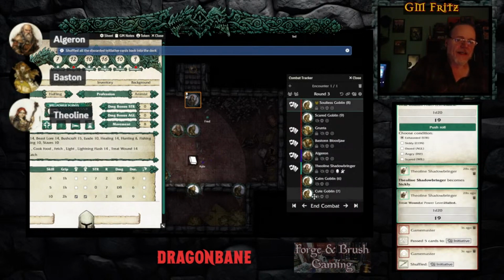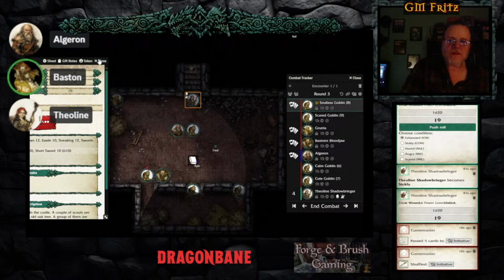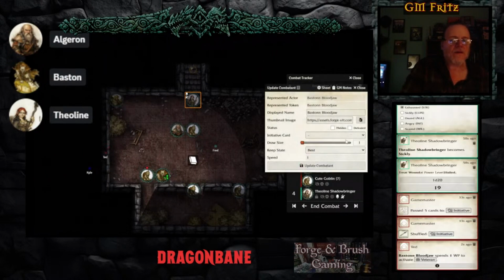Are you keeping your die for veteran again? Do you have to spend that every round, or can you do that just once? Every round. Right. Do you want to do that, Baston? Baston? Yes, every round we'll keep it. All right, pay your willpower. And what was the value again? 3. Okay, we'll give that to you.